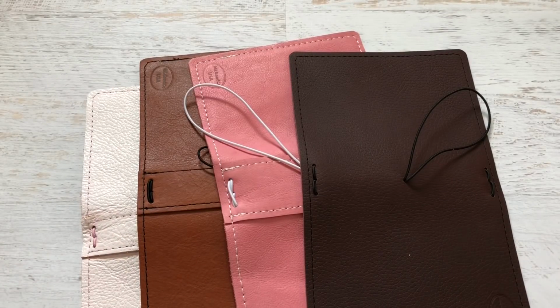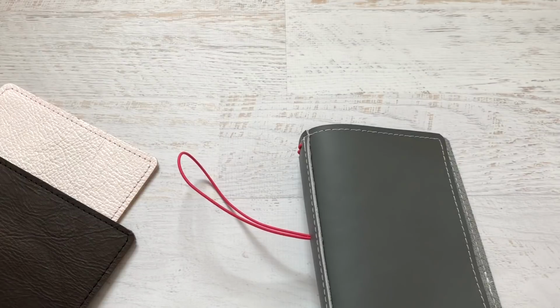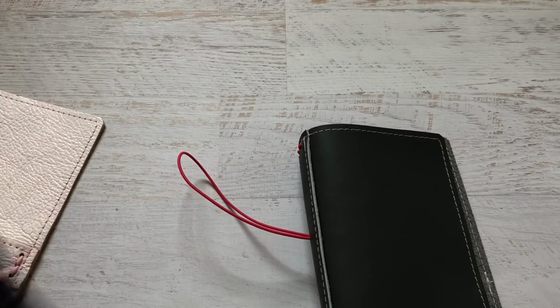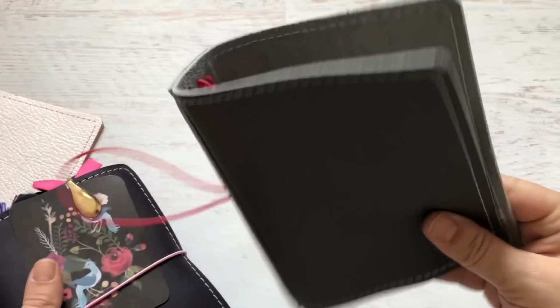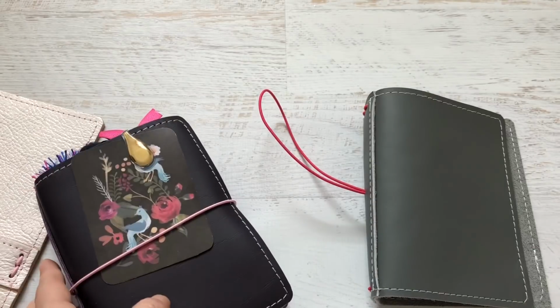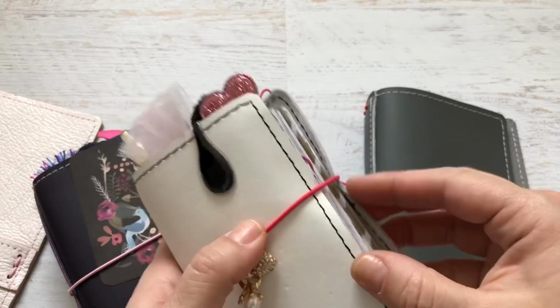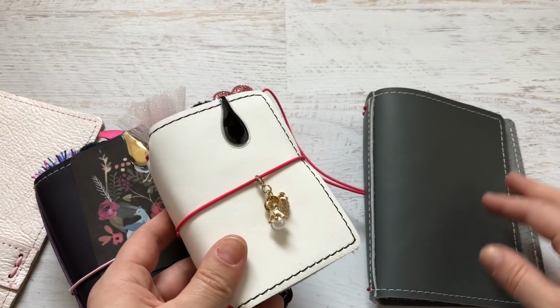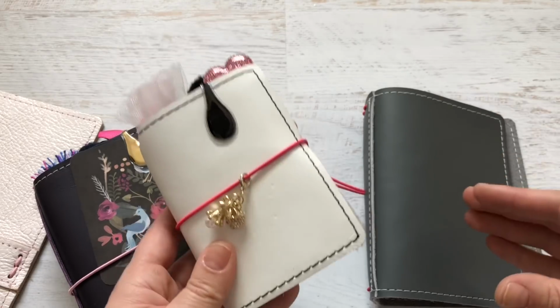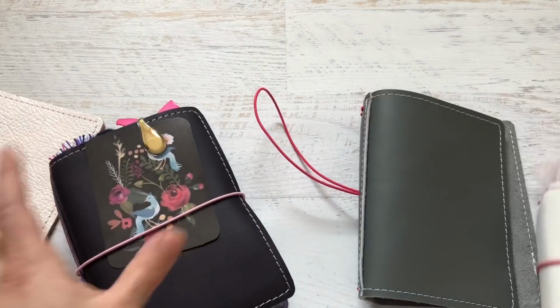Okay, so now I'll go into the different leathers that I have. And I have quite a few here. Okay, so let's start with the Paradise line. I have quite a few in the Paradise line. I have this Paradise Storm here, which is a dark gray. Paradise Orchid, which is a very dark purple. I have Paradise Sand Dollar, which is a white, and I have a Paradise Sand card holder, but right now it is lost in the messy abyss of my craft room. So we'll just have to do with these.